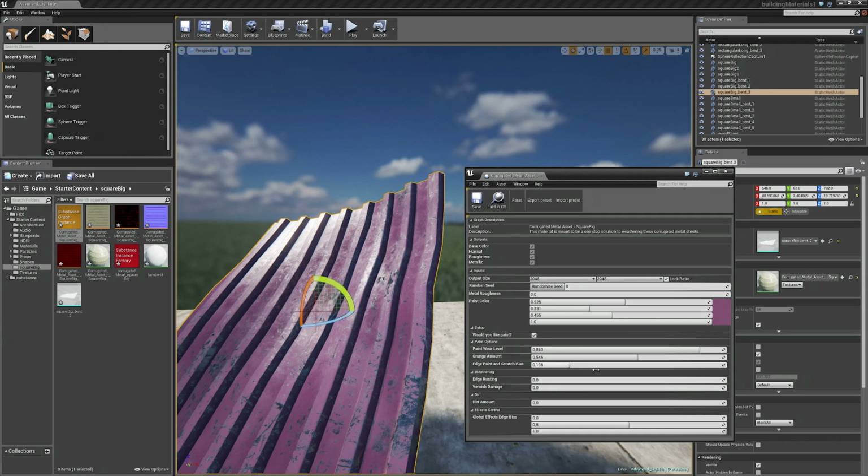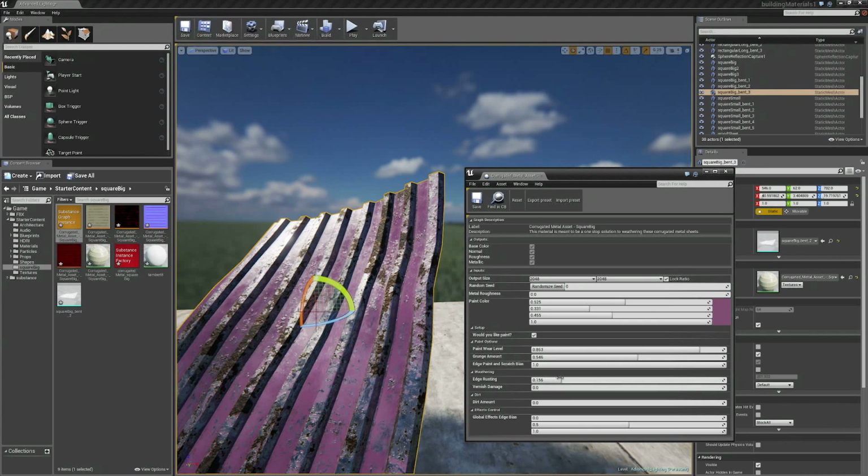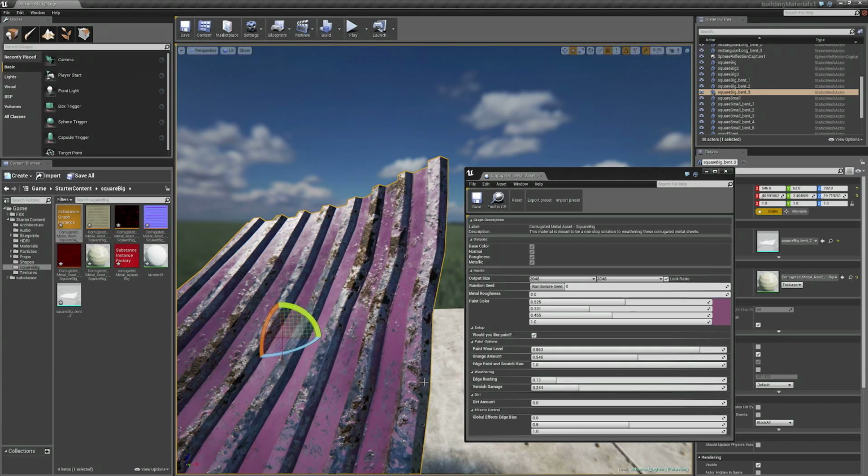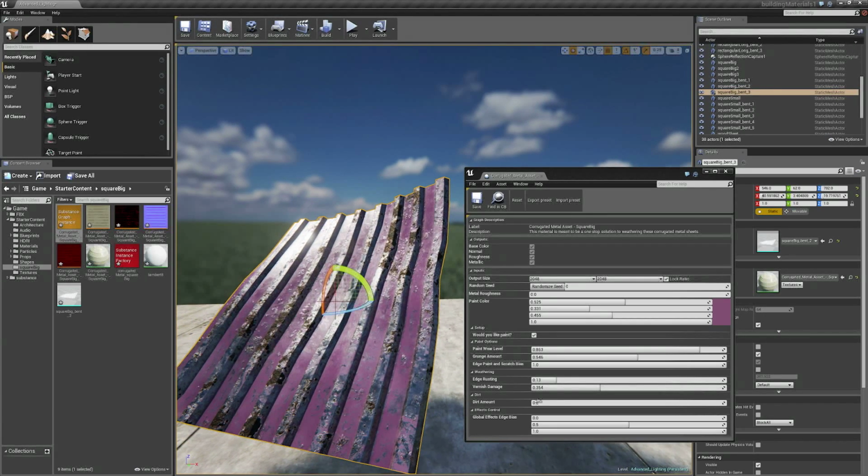And the edge paint and scratch bias, by default, these are edge effects. So they want to exist on the edge of this object. But with this bias, as you get closer to 1, you can actually bias it away from the edge so that it starts to cover a bit more of the object. Edge rusting, this can be touchy if you don't have paint on it, if you have the paint turned off. So as you can see, I'm already at 0.13. One of the reasons this is so is to allow for a full coverage of rust on this metal sheet. Now the varnish damage is going to be basically applying sort of a bubbly effect on the paint where paint meets rust. So that can be adjusted independently as well.